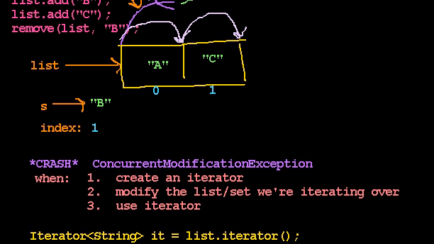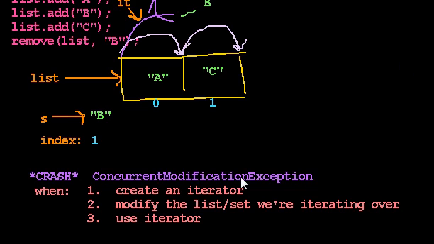The reason we crashed here is because if we modify the list and the iterator isn't aware of how the list was modified, we're going to get back some pretty ugly behavior. So Java prevents us from using an iterator after a modification, except if we go through the iterator. If we ask the iterator to remove the element, then everything's okay, because the iterator understands the removal and the list understands.